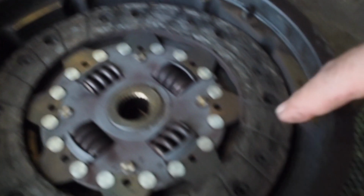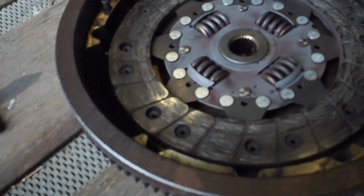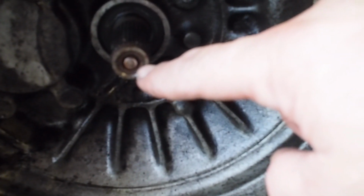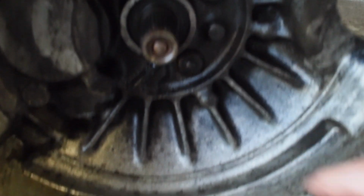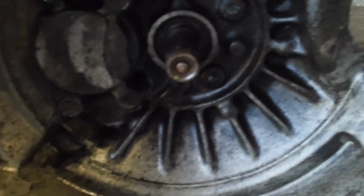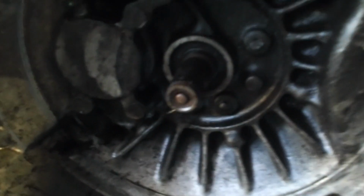So the clutch was actually replaced, but as you can see, it's damp around there with oil. You can see by the colour of it, and the colour on here, that it's been contaminated with oil, and the oil comes from the outer seal. These boxes have two seals: a small one for the rod, and an outer one for the shaft itself. So you can see there's oil. The oil from the shaft was running along into this with the movement, contaminating the clutch and the inside of the flywheel as well. The release bearing is probably gone too, so I'm going to change that because it looks really flat and blunt, and it's eaten into this.